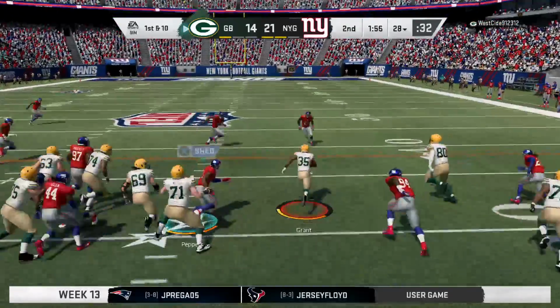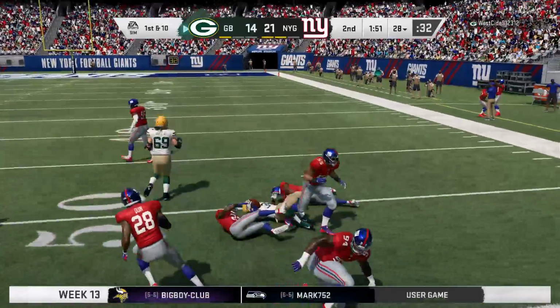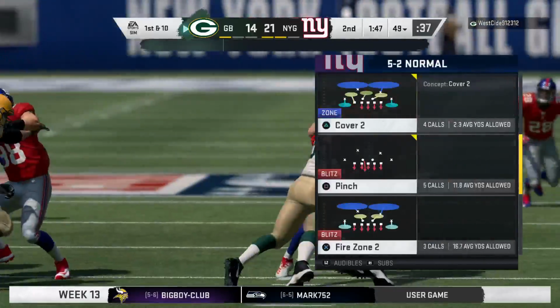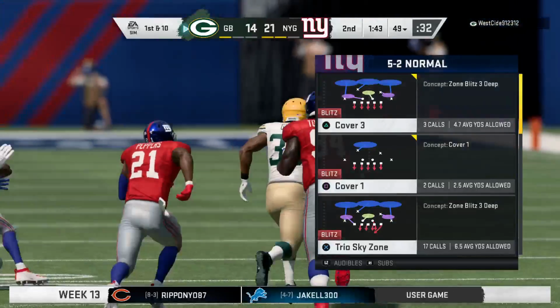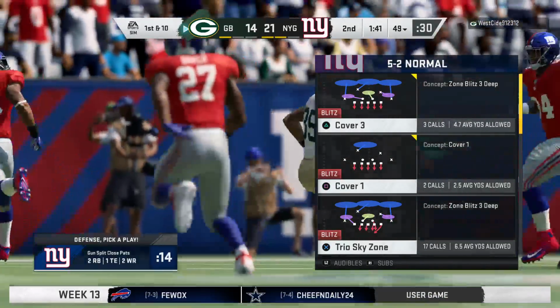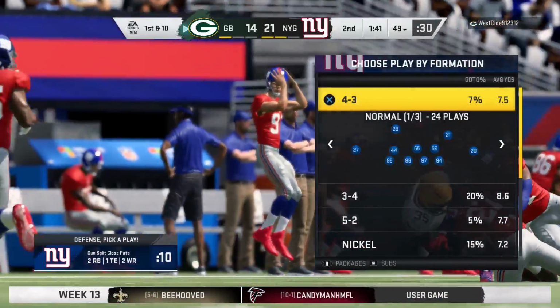Now a give, right side. Grant. And they nearly get this all the way to midfield. Mark him down at the 49. That's good for 21 yards and a 1st down. Partner, if you want more carries, I think we saw how you get him. Showed that he's got the fresh legs, and he picked up the 1st down on that run. Don't just ask for him. Show him that you're supposed to get the football.